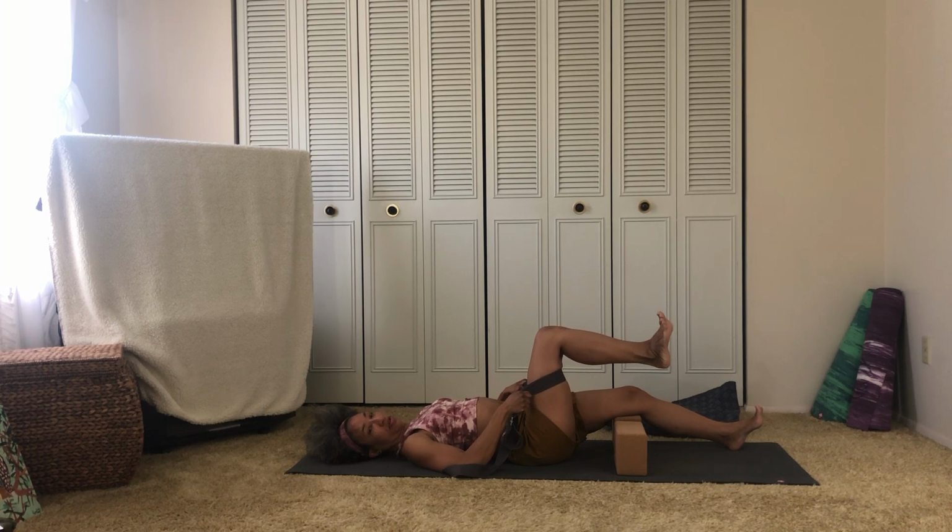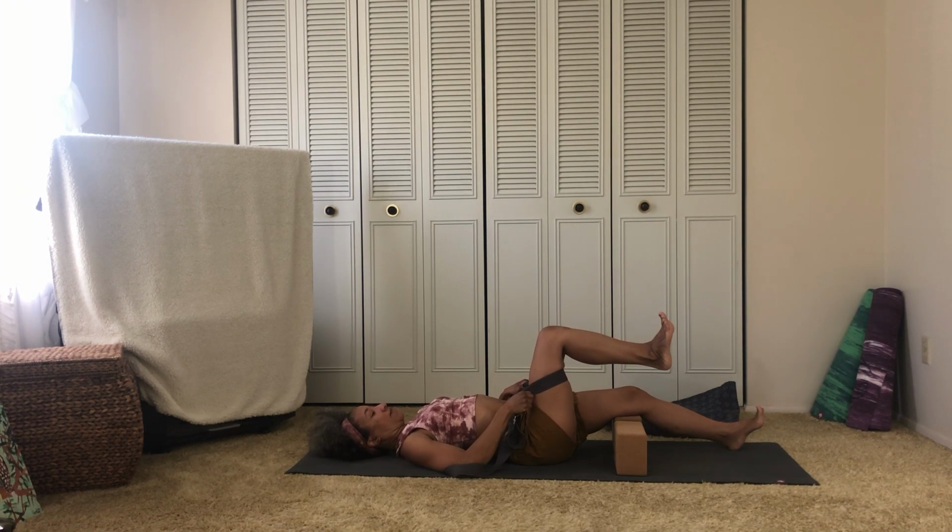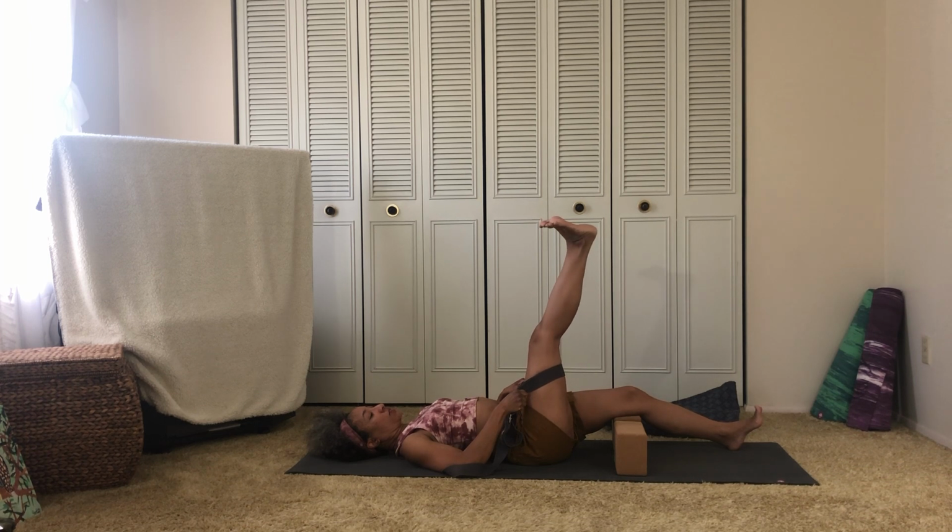This is also an alternative for the first pose, if grabbing the shin just didn't work for you anyway. You could also instead try grabbing your leg this way and pulling the leg in towards you this way. Feeling the outer right hip stretching for the wall out in front of you, straightening that right leg however much works for you.